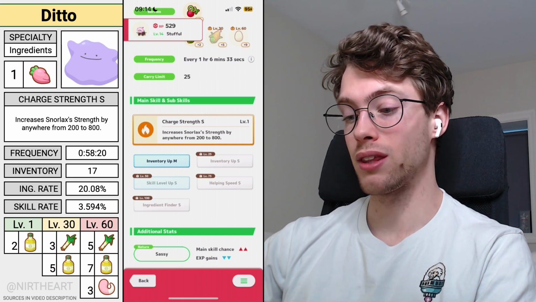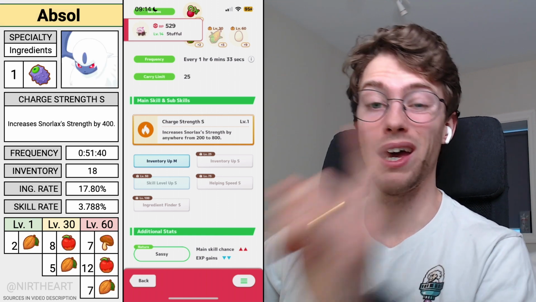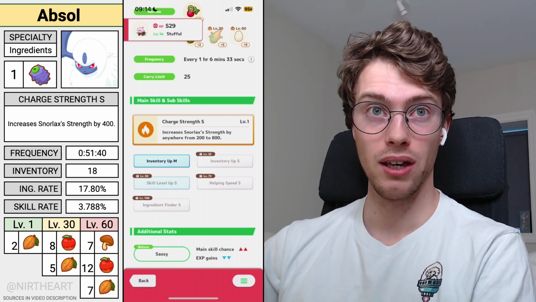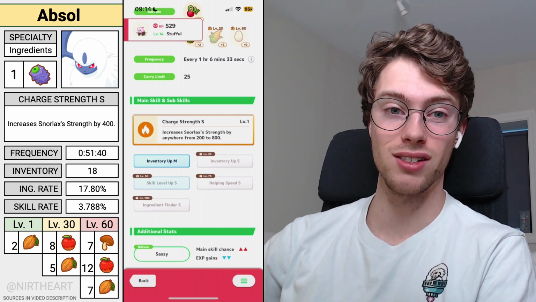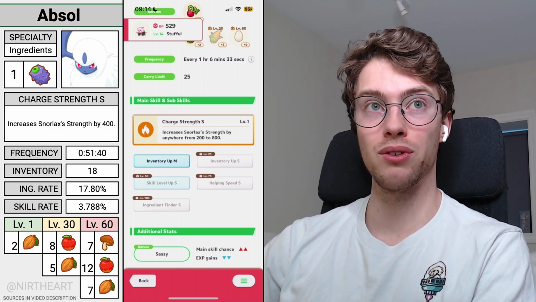Well, I'll have to double check that, but anyway, 18 is way low when you have a single drop that is 12. Because after that, it's just going to go right into sneaky snacking and it won't do anything for you. So for Absol, it's super important with inventory.